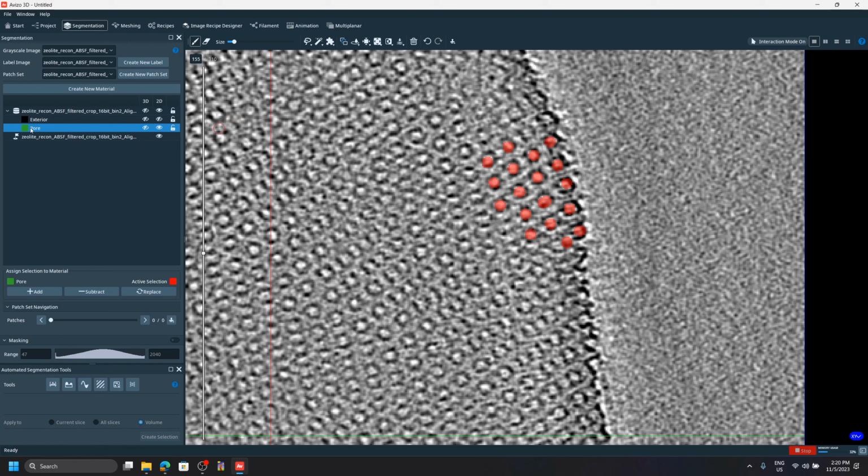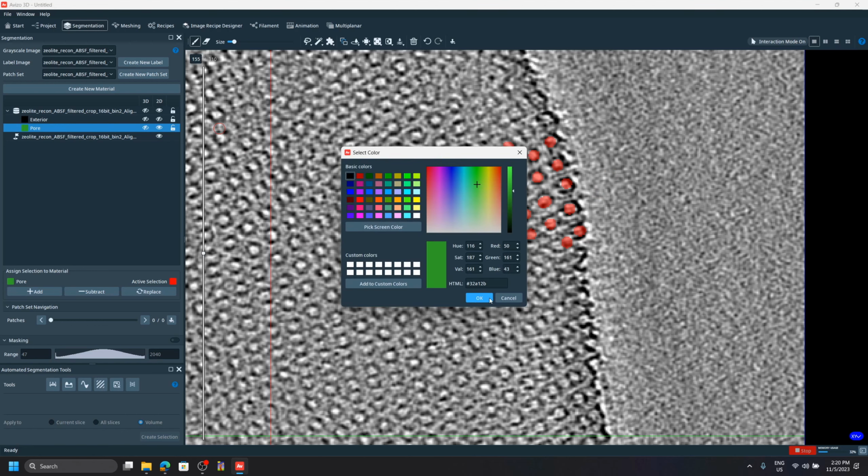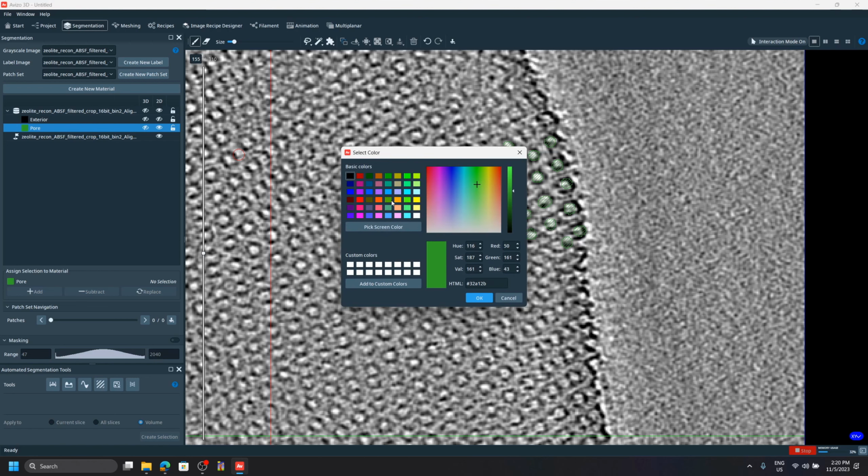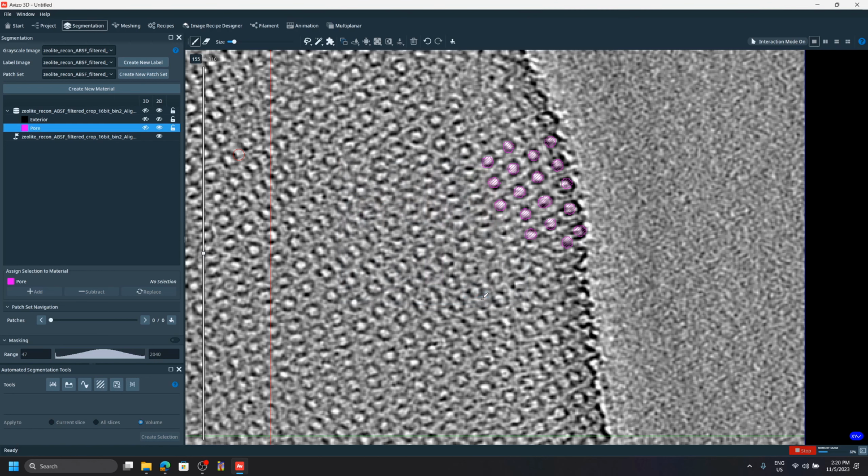And now I'm gonna click pore because I wanna add them to pore, and just click add, okay? All right, and now they turned green. Let's change that color because it's not very obvious. All right, so this is my input, right? This is the training data that I'm gonna give to the model.